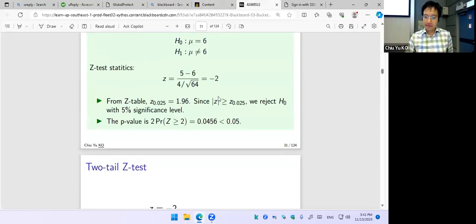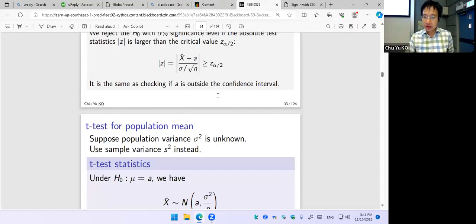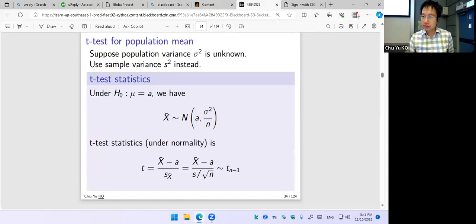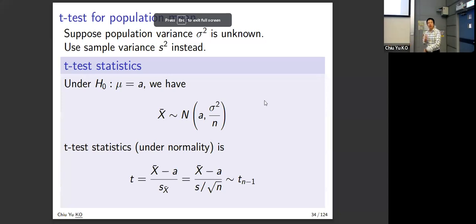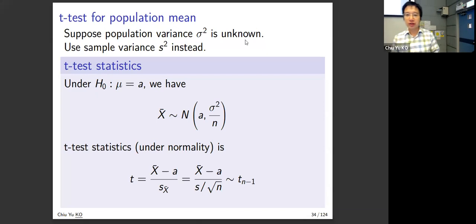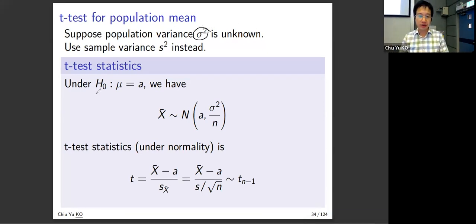Now, let's hope that you're not too confused, okay? Because now I'm going to confuse you a little bit more, because we're talking about almost the same thing, but now we don't know sigma square, okay? So I apologize. If you know it already, then it should be very similar, okay? It's not something new, okay?